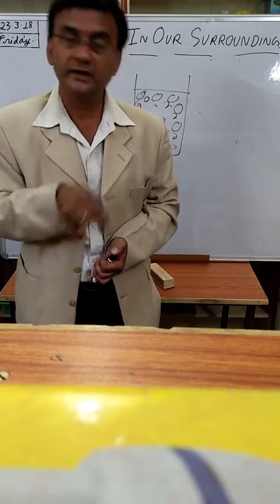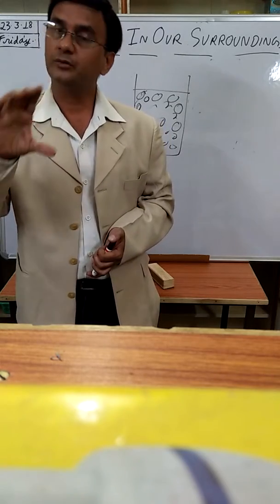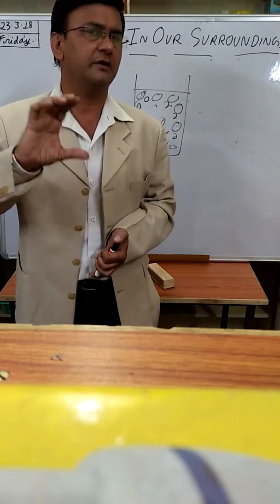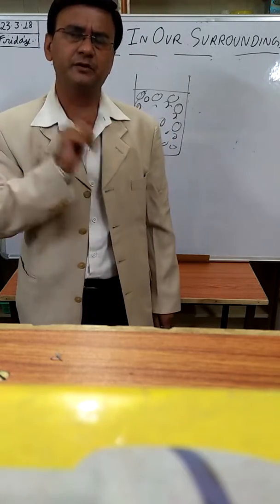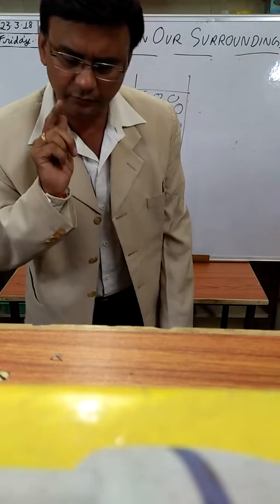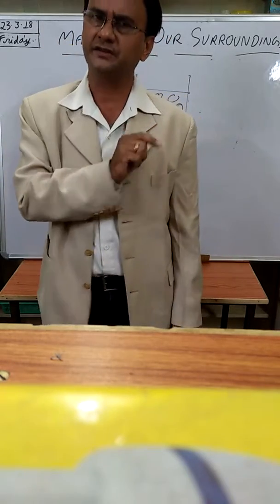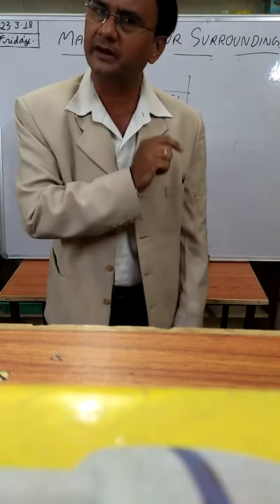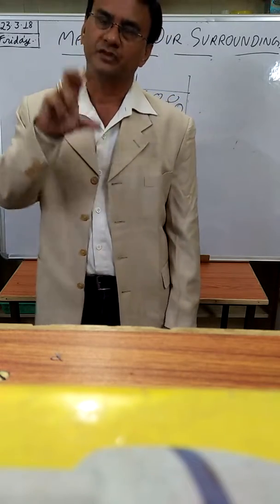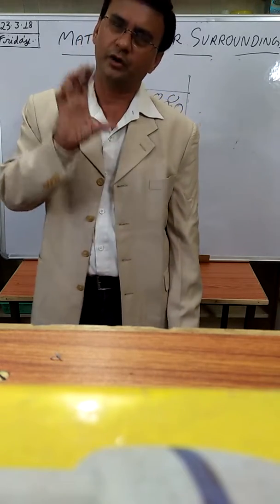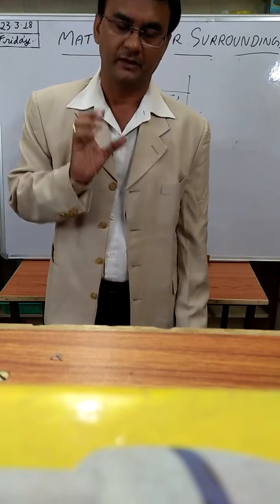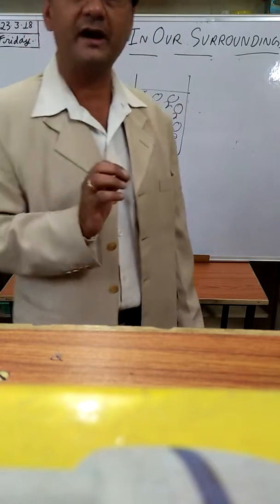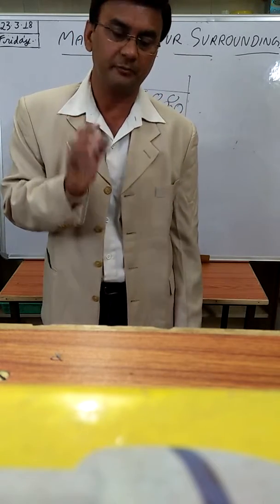चीनी को जब हम घोल देंगे पानी में तो पानी उतना ही रहेगा, पानी का लेवल नहीं बढ़ेगा. क्यों नहीं बढ़ेगा? Because there are spaces between the particles of water, and those spaces are being occupied by the sugar particles. So that is why the volume of the water or the level of the liquid does not rise. So this proves that there are spaces between the particles of matter.